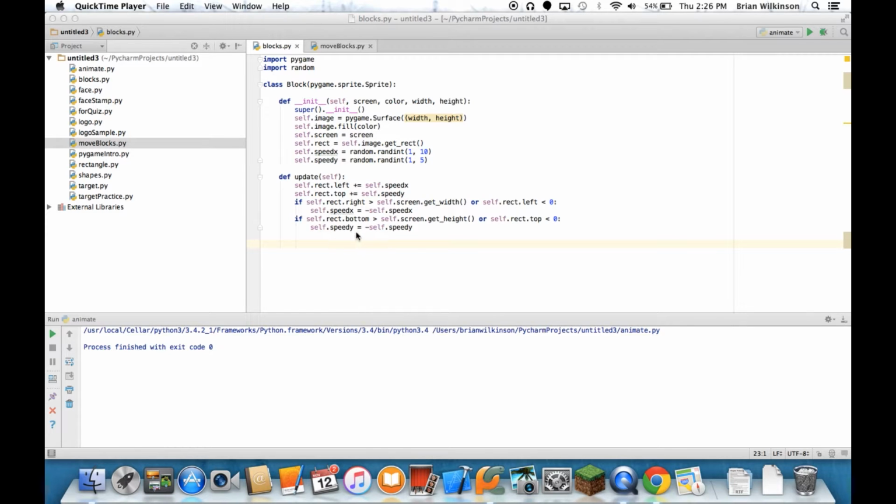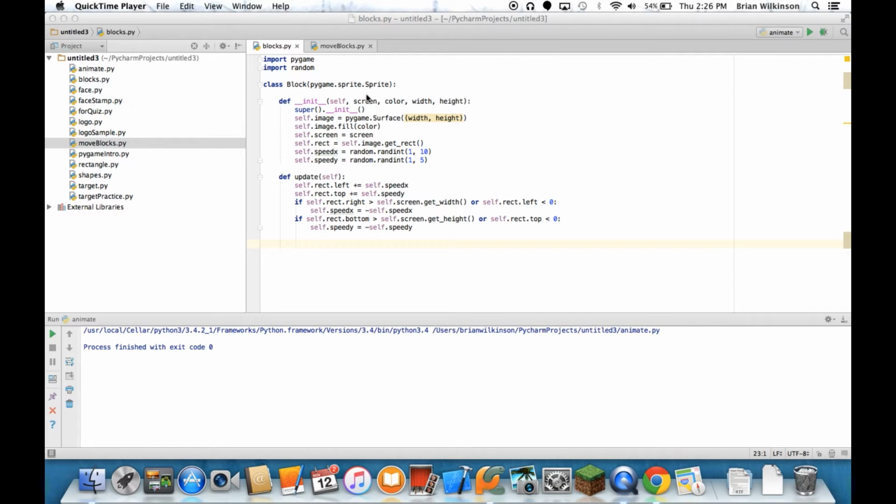So on this first screen, we have a class that I've created that's going to be a block class. In the last video, we just created a single file that made a block and made it bounce around the screen. You notice there's a couple different things in this class file. The first thing that's different is usually we just write the class, the title, and the colon. But here I have parentheses with pygame.sprite.Sprite.